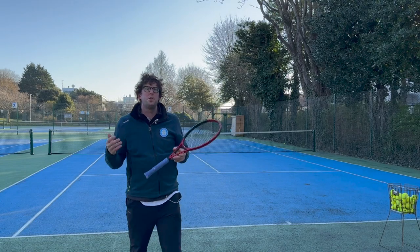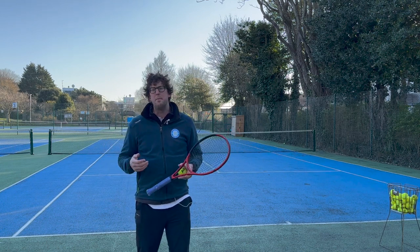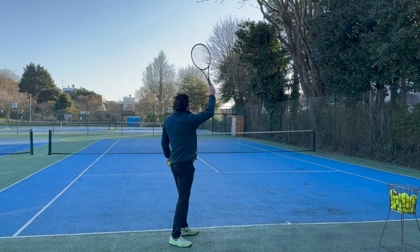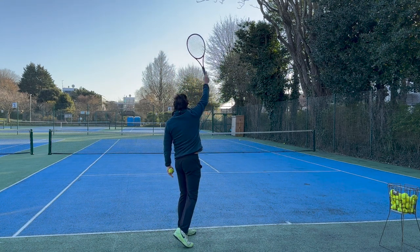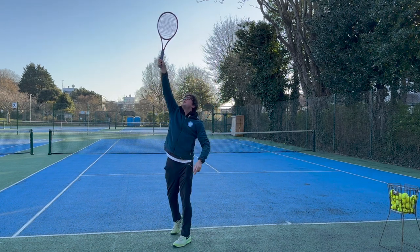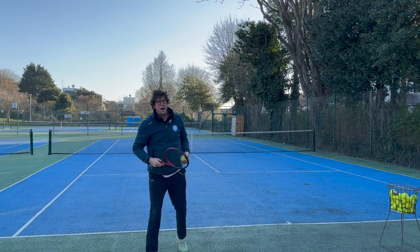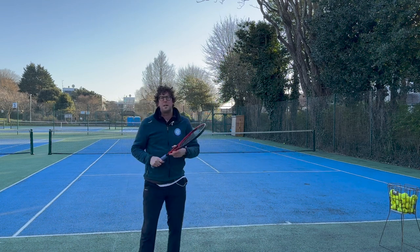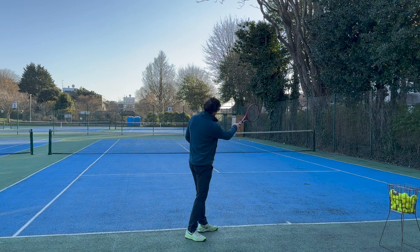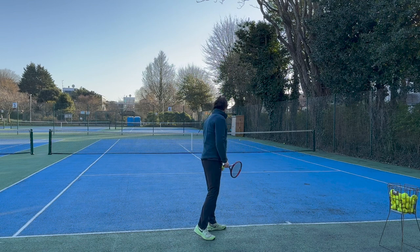Let's talk about the ball toss. There are a couple of elements to get the right ball toss, especially on a flat and slice serve. The best position for the ball toss is at one o'clock. If I'm looking at a clock in front of me, twelve is straight ahead, eleven is to the left, and one is to the right. You want the ball to go up at one o'clock so it's natural for your arm to make contact and pronate all the way around — your thumb should end up by your hip on the other side. A quick tip: I line my arm up with the net post on the right-hand side, which helps me get the ball up at one o'clock.